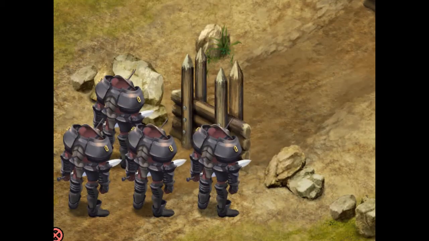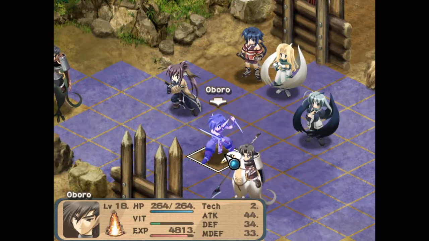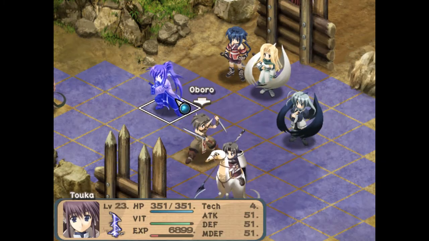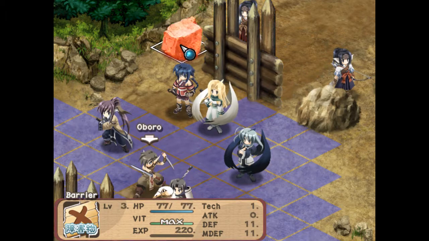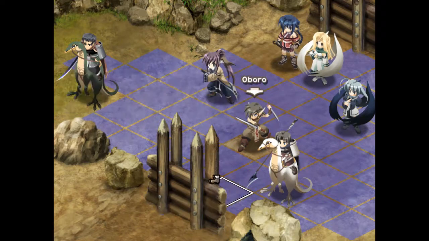Okay, this level is the first level where you meet the Avkami, these guys over here. They have a lot of health, do a lot of damage, and they're generally just ridiculously powerful. Who am I leveling up? Banawi and Tuka.